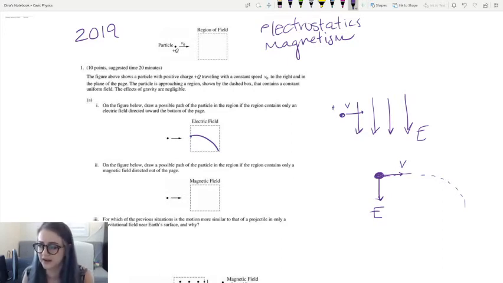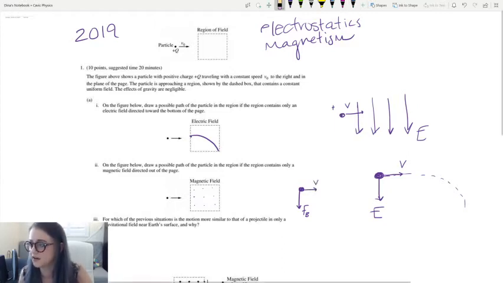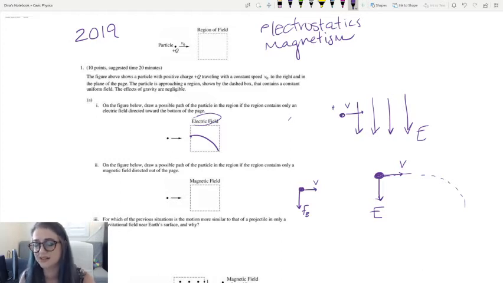So for a magnetic field directed out of the page, we're going to use our right-hand rule. The velocity is our thumb. Our thumb points this way. Our field comes out of the page, and my palm is going to show me the direction of the force. So for this, my force is going to be directed downwards. So my particle experiences a downwards force from the magnetic field and a velocity like this. But the difference here is that the direction of that force changes as our particle is moving in this magnetic field. For our electric field here, the direction of the force does not change.